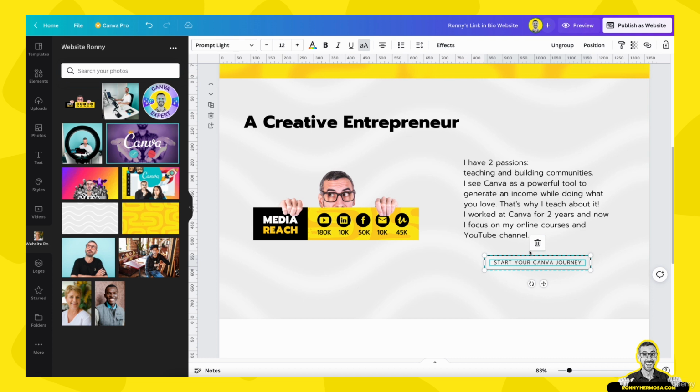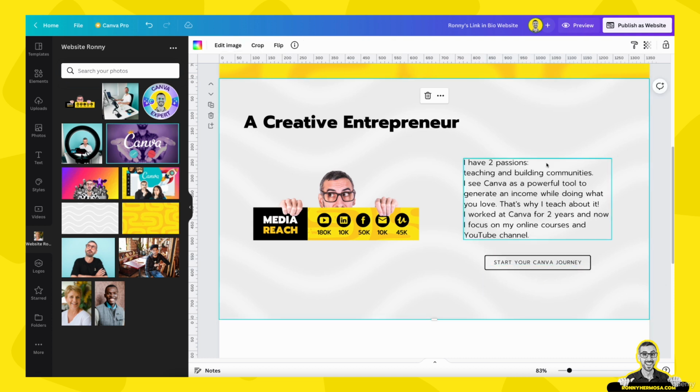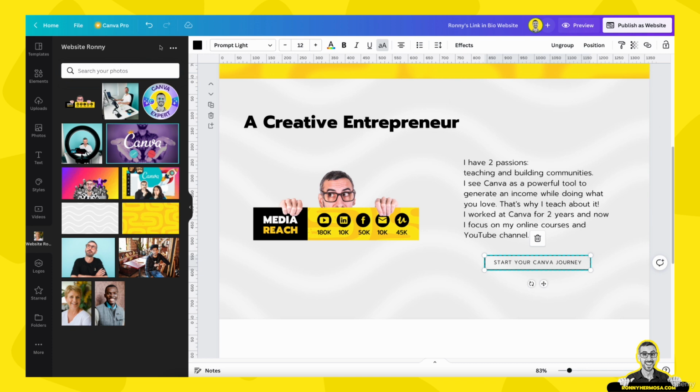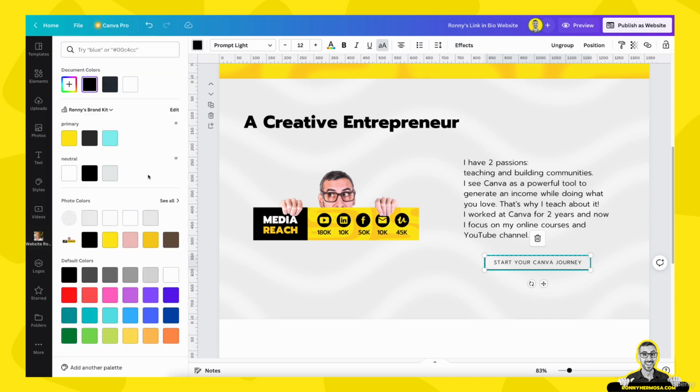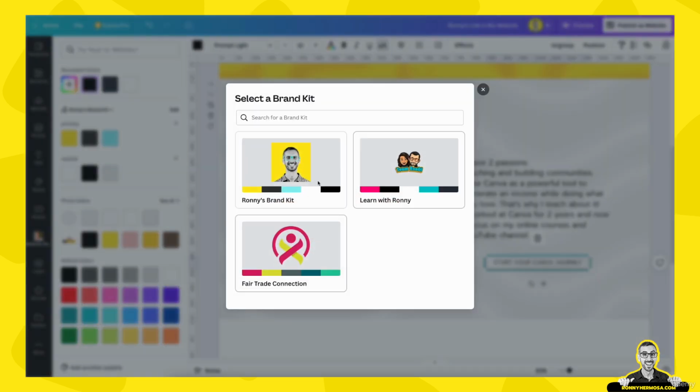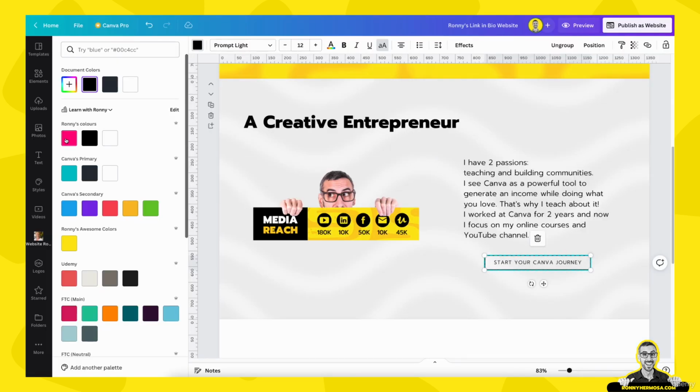And obviously I need the call to action to pop out a little bit more than this, because black with the rest of the text on the same page being black as well, it's not going to work. So I need another color for this. I need something that will pop, definitely pop from this page. So something in the pink maybe, or fuchsia colors. So I actually have a color that I really like, this fuchsia right here, which is pretty close to the fuchsia from Fairtrade Connection. I want to use this one.